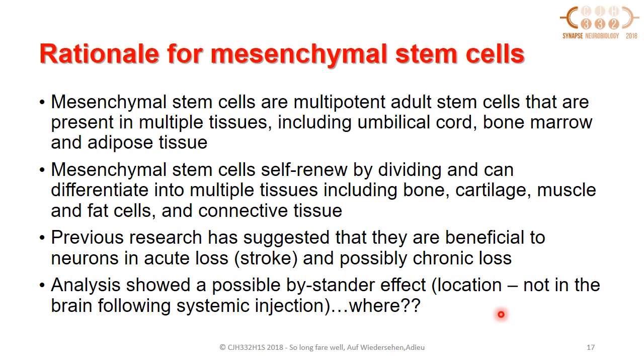In terms of this bystander effect, again, we don't really understand how this works. It's bizarre. So if you were to GFP label mesenchymal stem cells, and you were, for example, to induce heart injury, you might think that the heart might benefit the most, and actually it turns out that it does. If you were to inject GFP labeled mesenchymal stem cells, induce loss of heart muscle tissue, and then go back and stain the heart after mesenchymal stem cell incorporation, you would think that you would get GFP labeled cells in the heart, but in fact we don't see them there.